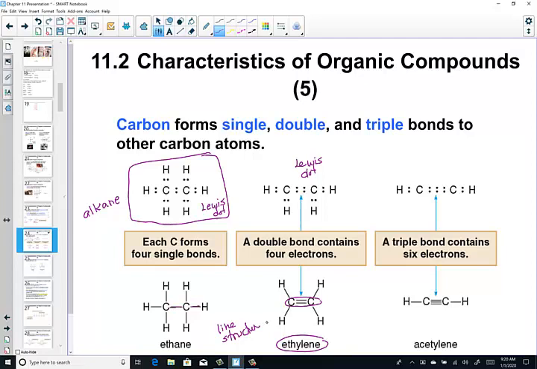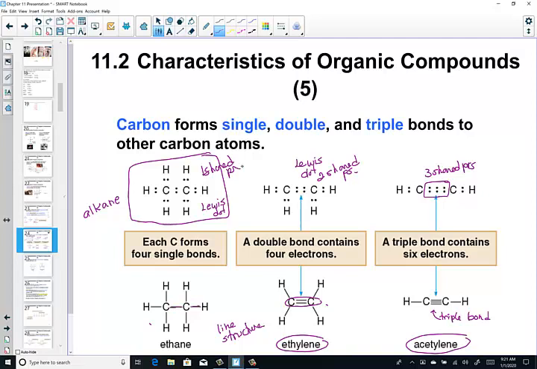And in the last example, we have something called acetylene. Acetylene contains a triple bond. But again, it doesn't matter if it's a single, double, or a triple. They all have 4 bonds leading out from each carbon atom. We're emphasizing in Lewis dot structures that we see 3 shared pairs. Double bond means 2 shared pairs of electrons, and this is 1 shared pair in that ethane molecule.